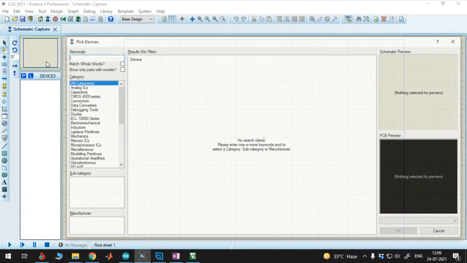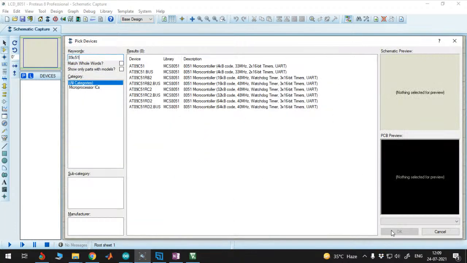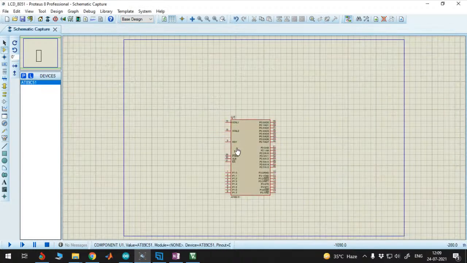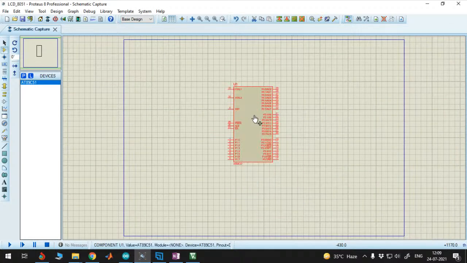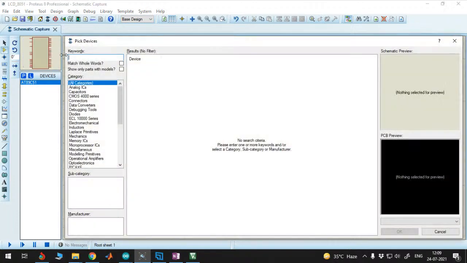Now we will select our microcontroller, 89C51. There it is. As we discussed, we don't have to provide a power supply or anything like that here. It seems P1.0 and P2.0 are available here. Now let's connect our LCD.